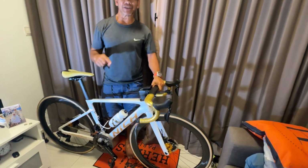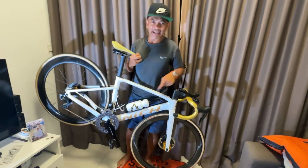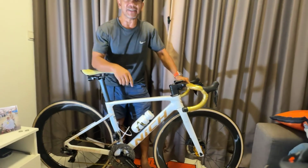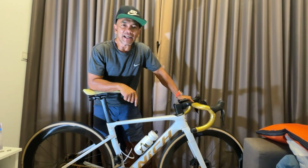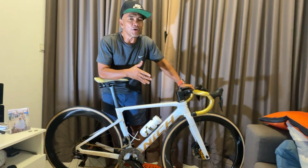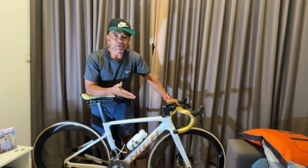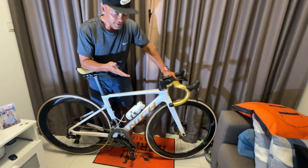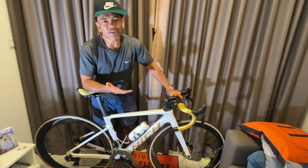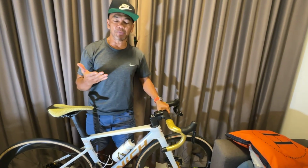So today I want to review the new frame called NICH, N-I-C-H. Previously I was using my Aspargervent, and I use Vector. So what do you think? Downgrade or upgrade? If upgrade, maybe Pinarello, SLA, maybe Canyon. But this frame, people say downgrade. But I don't think so. It depends on individual people.